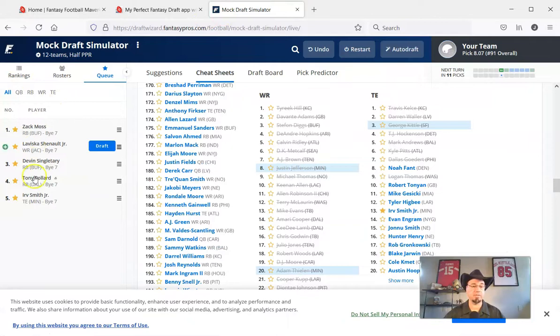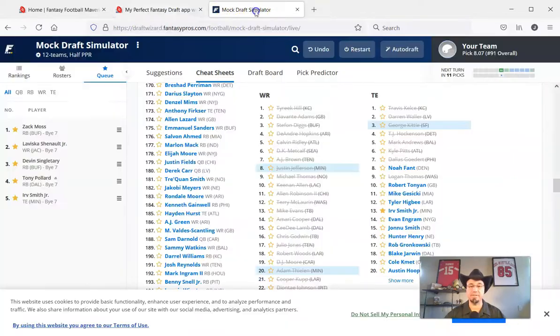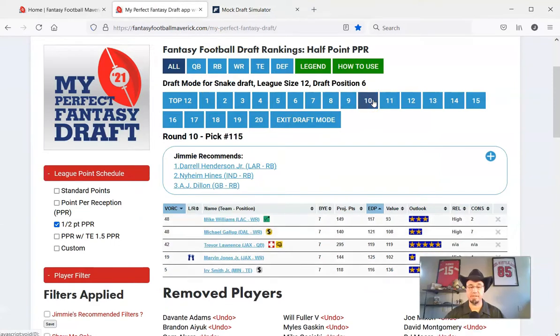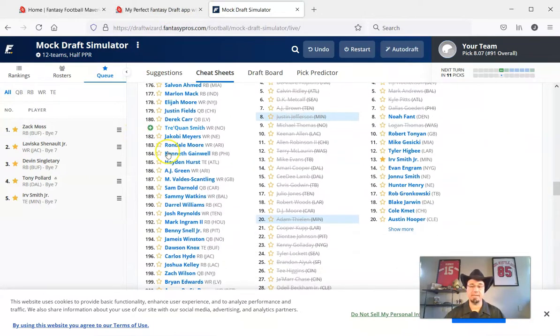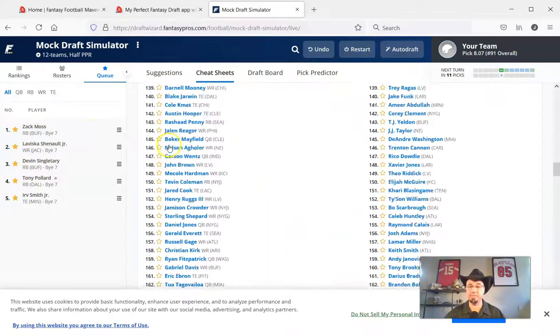So right now, if we look at our options here, do I want to gamble that LaVisca would make it to our next pick? That is the question here. And if we do have to take Lawrence in the 10th, that means we got 2 more picks here. So I think I'm going to gamble on Shenault. I'm probably going to regret this, but let's see if he makes it.